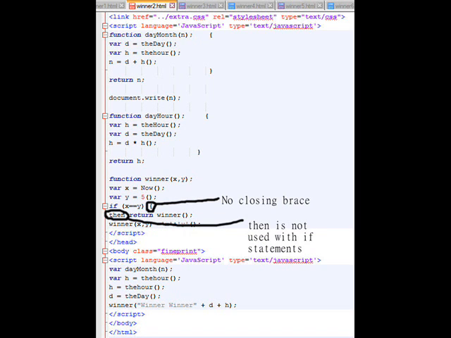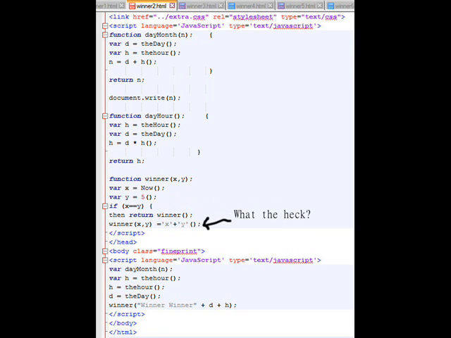Furthermore, on their if statement, they have the word then in there, which in JavaScript, a lot of times things are called if-then statements, but in this case, the word then is not necessary, and beyond that, two braces are, one that opens the if statement after the conditional expression, and one that closes the if statement. And out in the middle of nowhere, I've got winner parentheses x comma y equals the letter x plus the letter y parentheses, close it with a semicolon, and I don't know what the heck that means.